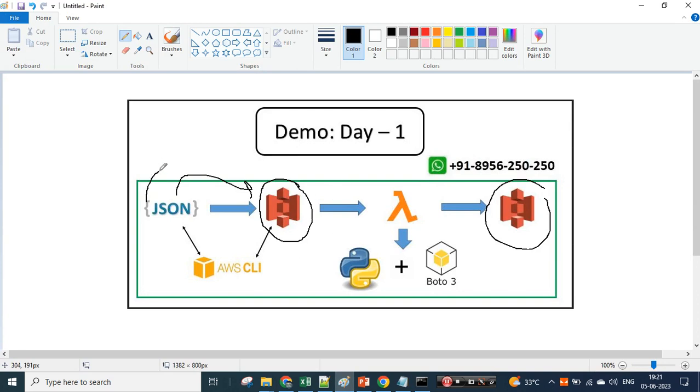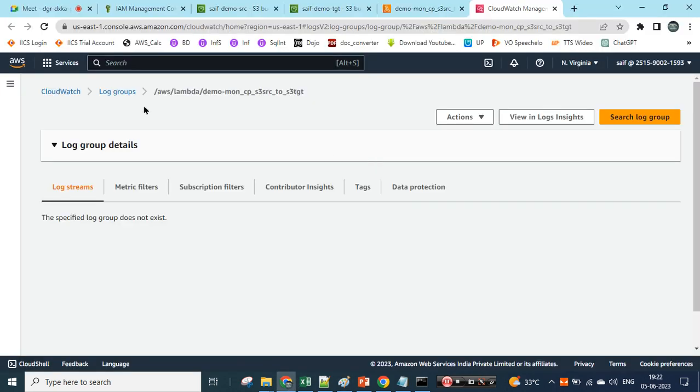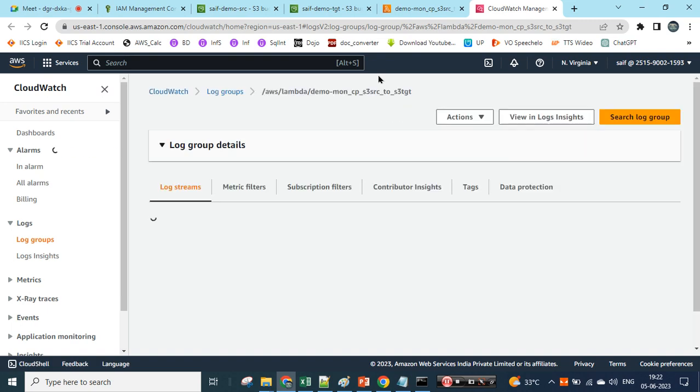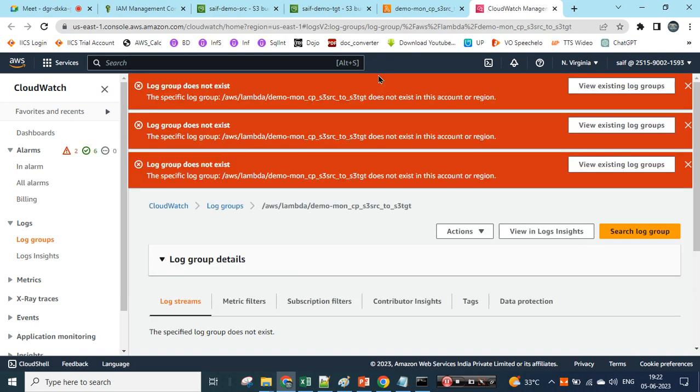When the file is getting uploaded, what this Lambda should do is create a trigger. As soon as the file is available, it should apply a trigger and do some work. That is what we have not handled over here. So that's why we will first try to apply a trigger, and let's see how it goes.